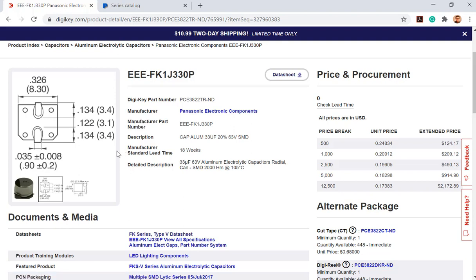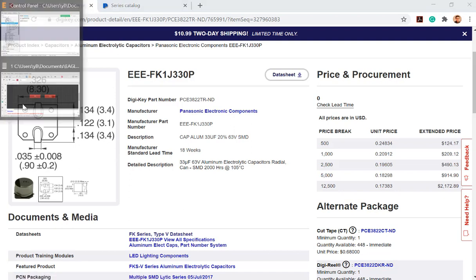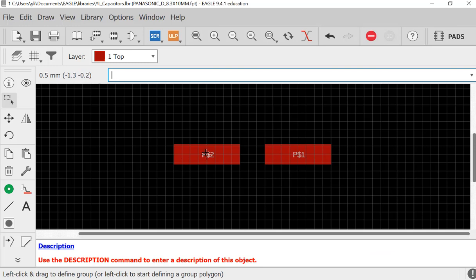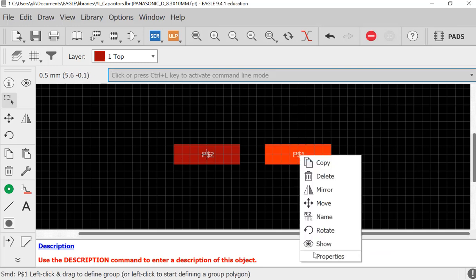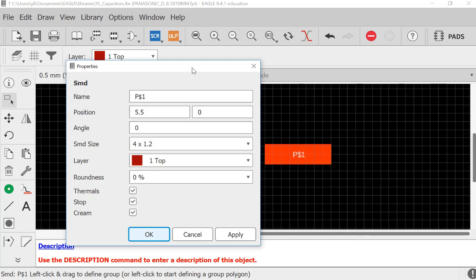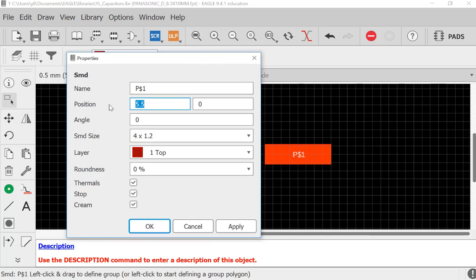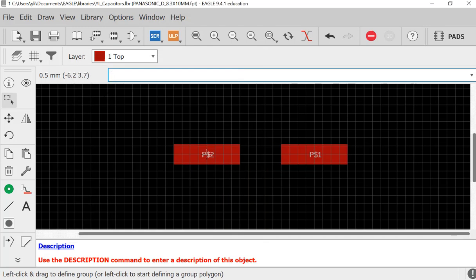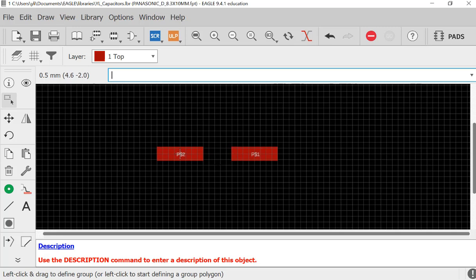So it's actually 3.4 plus 3.1 is 6.5. Since this one is at the origin, this one I'm going to set to 6.5, right? That's 6.5. So these are the 2 pins.